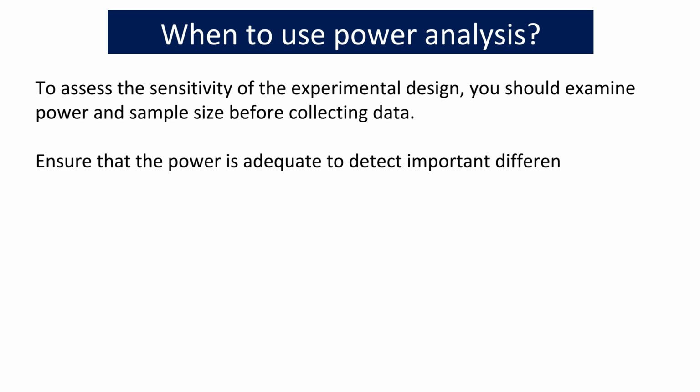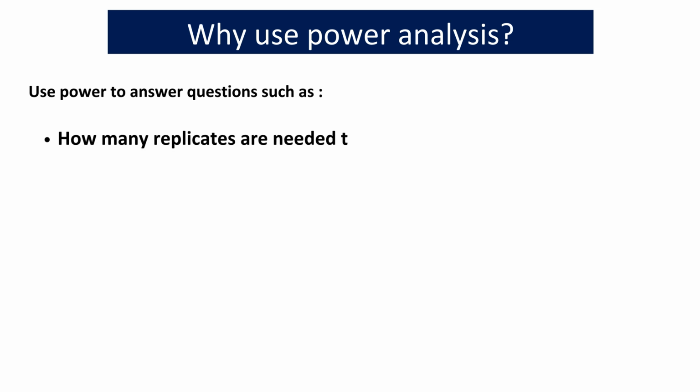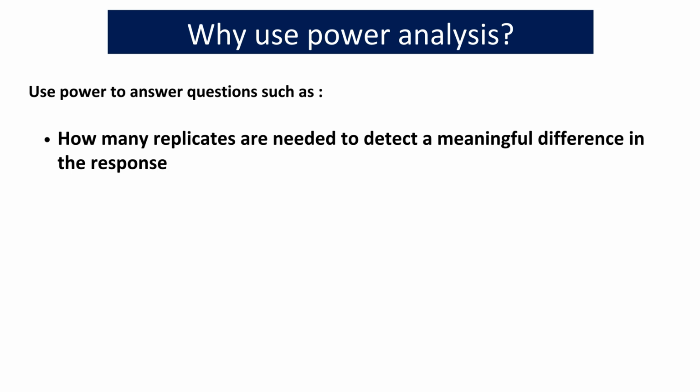Inadequate power can lead to a failure to detect real effects, which can ultimately result in misleading conclusions. Assessing the sensitivity of an experimental design involves examining both power and sample size before data collection. Power analysis helps answer important questions such as determining the number of replicates needed to detect a meaningful difference in the response caused by the factor settings.